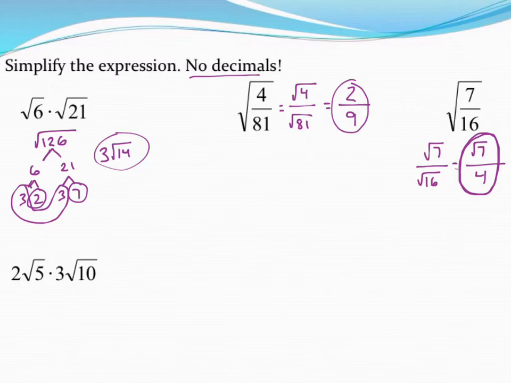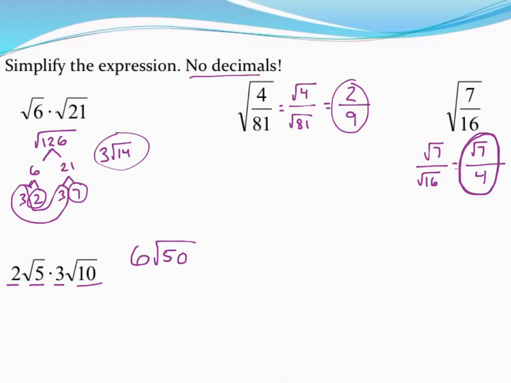When you're dealing with numbers like this last example that have a number inside and outside the square root, multiply what's outside together. So 2 times 3 gets you a 6. And then multiply what's inside together. You can't mix and match, meaning don't multiply something outside and inside together, but as long as you match up outsides or insides, that's fine.